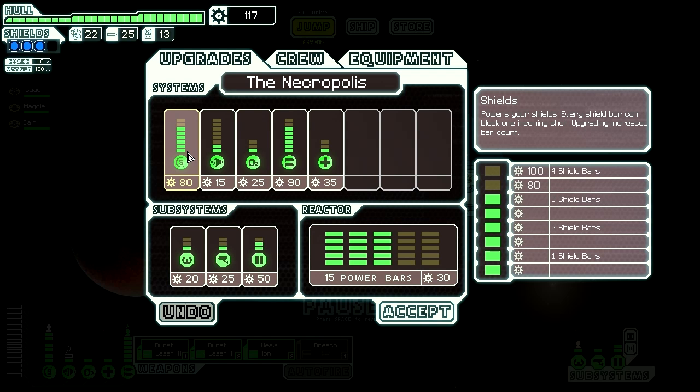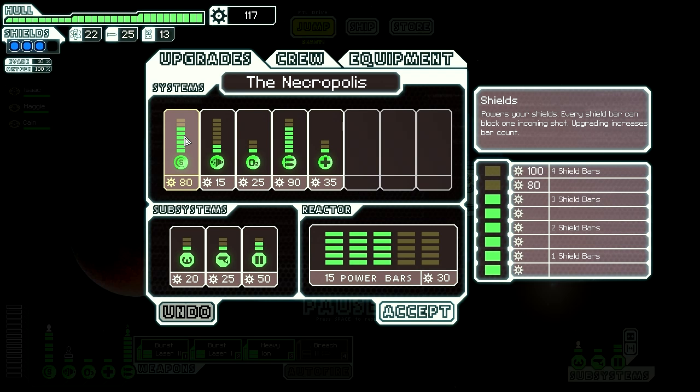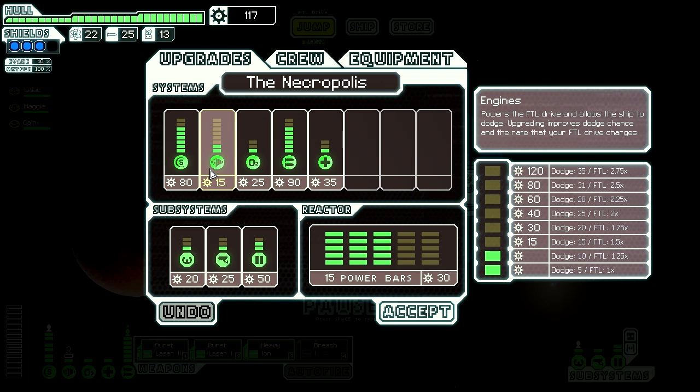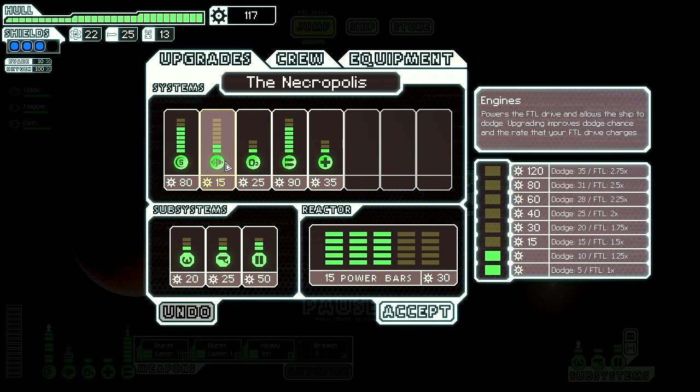It's going to cost us a lot to get the 4 shields. Why don't we instead just upgrade our... Oh man, it's going to cost us 190. That's going to cost us 180. I would rather have our shields fully upgraded than our weapons, I think. However, I could also just pump a ton of this into our engines and really increase the rate of our... let me think about this. Really increase the rate of our evasion, which would be fantastic.